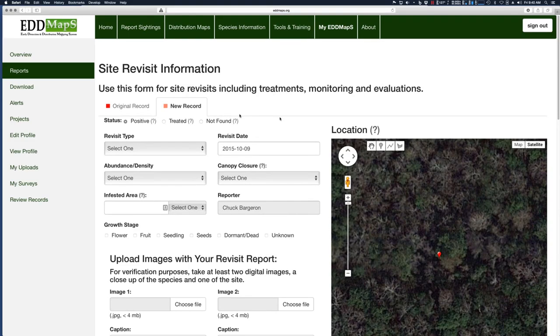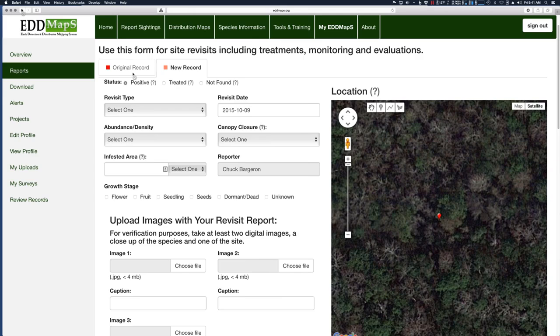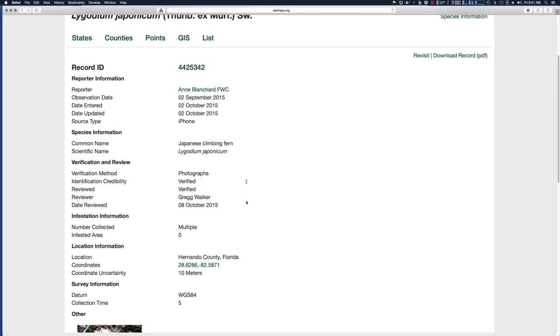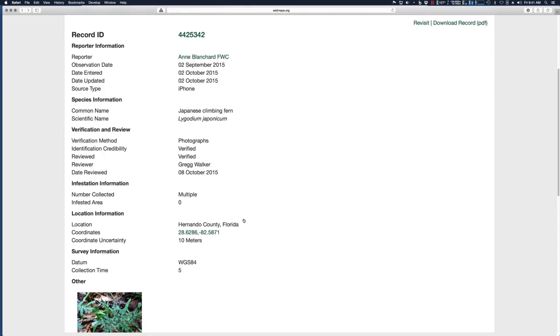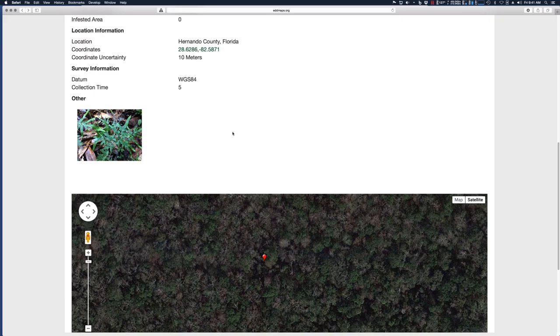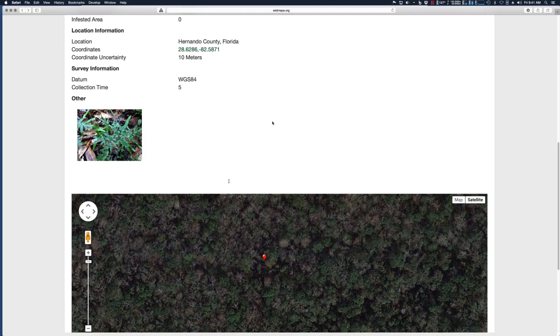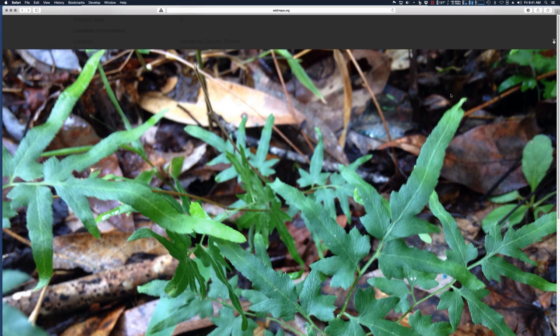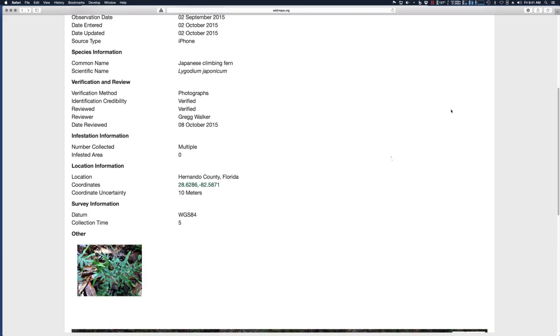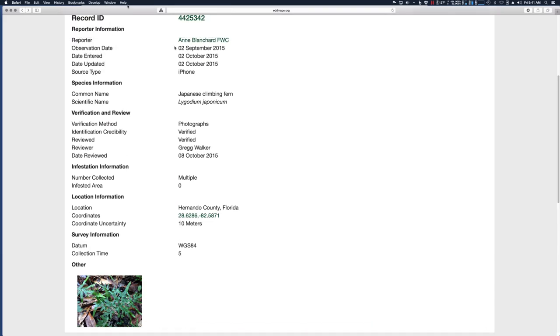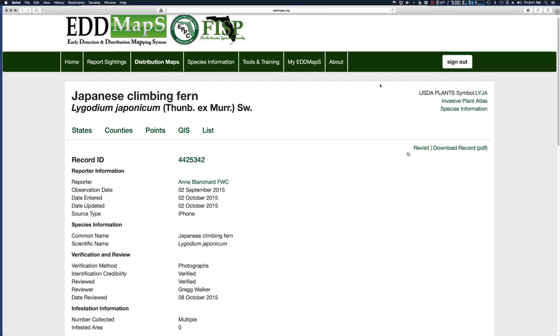And so what this is going to do is, let's say the original record was, I cannot go in and edit Ann's record, but what I can do is if I was on this site later and I saw it and this climbing fern infestation had really expanded from what the infestation was when she collected it on September 2nd, then I can look at it.